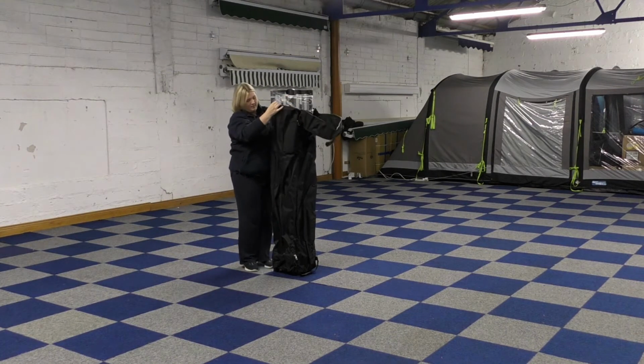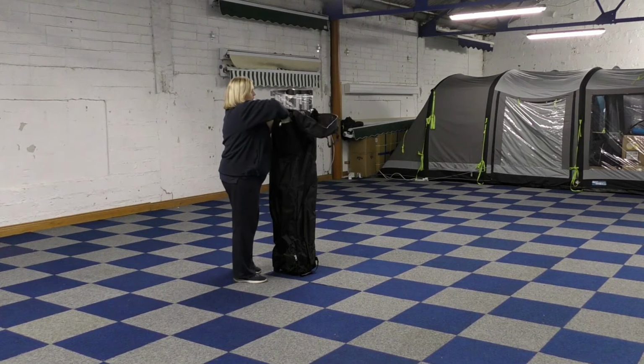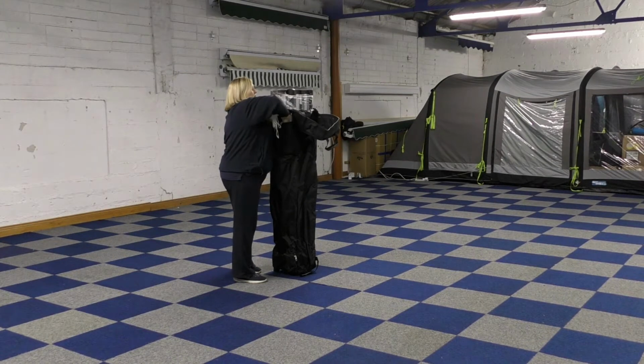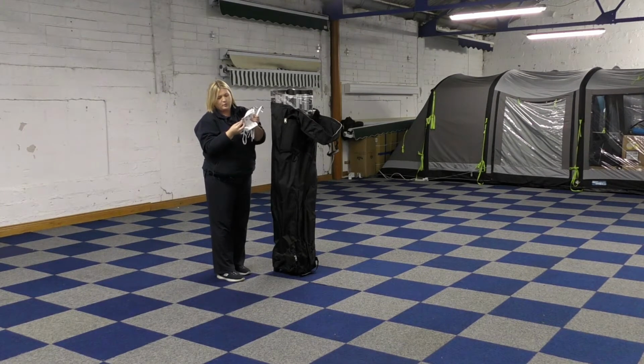Now, before I take the bag off, I'm going to show you that there is a compartment on the side of it. And in here, generally stocked is your pegs, which are pretty heavy duty skewer pegs, your guy lines for when using this gazebo on grass, a small instructions picture. It's pretty vague, but it's just a small little snapshot of how the shelter opens.